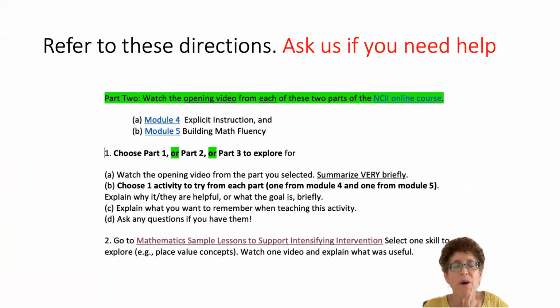So you are going to please watch opening videos for Module 4 and 5. And when you look at those opening videos, you get the basic idea of what they're all about, but then go on and choose part 1 or part 2 or part 3 from each module. So you have to do it twice.